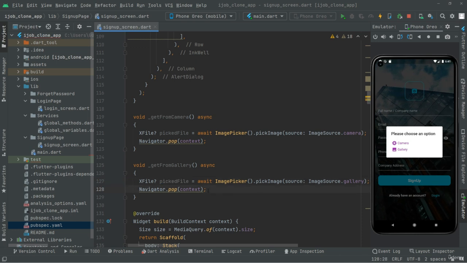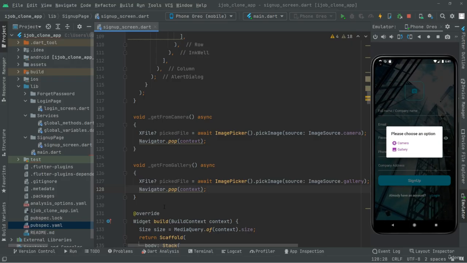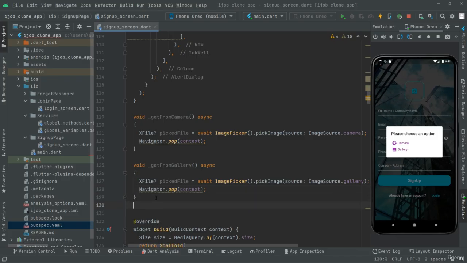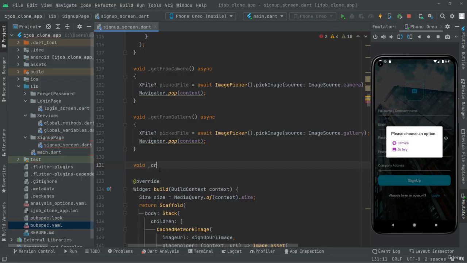So all good. Now what we will do, we will simply also crop the current image that the user will select, if it's from camera and also if it's from gallery. So down in here we will create another method, and first we will name this cropImage. It's going to be private, as you guys can see, and it's going to take the file path.